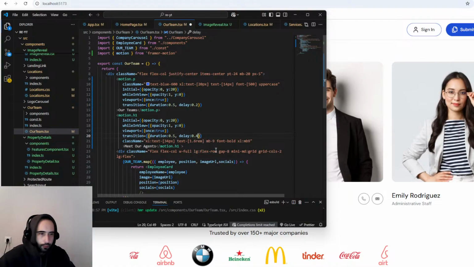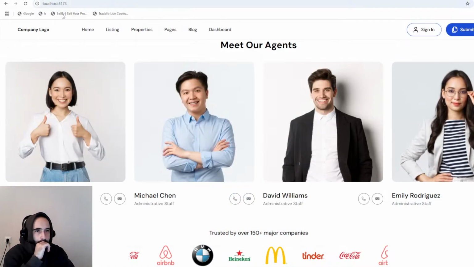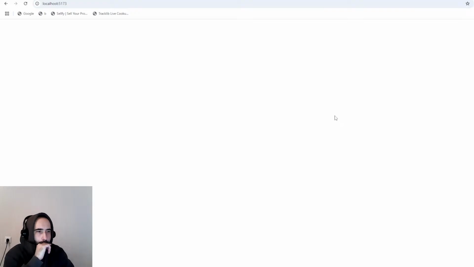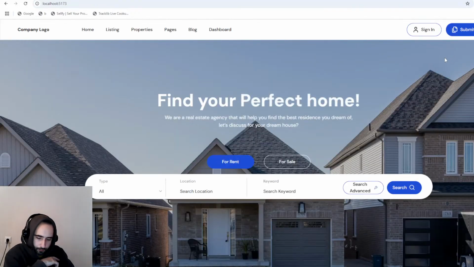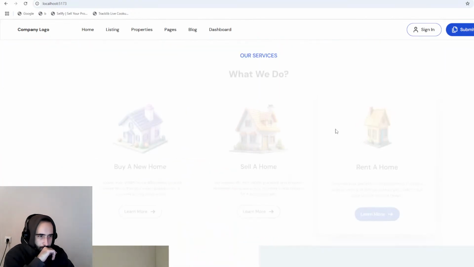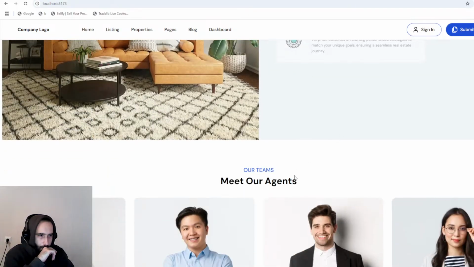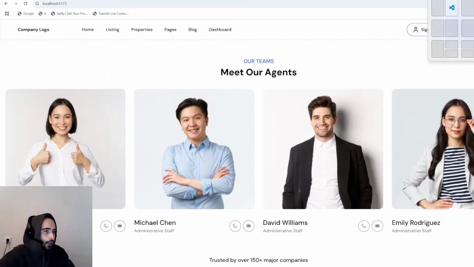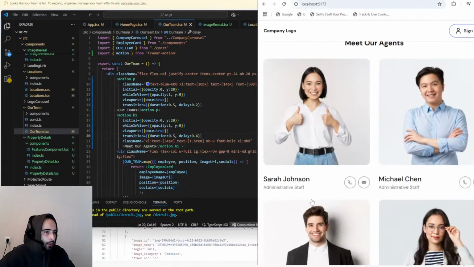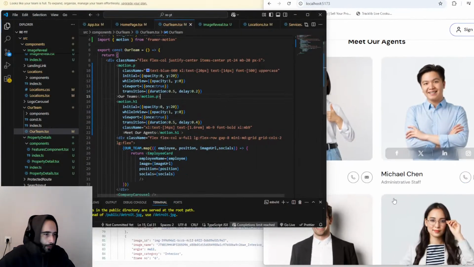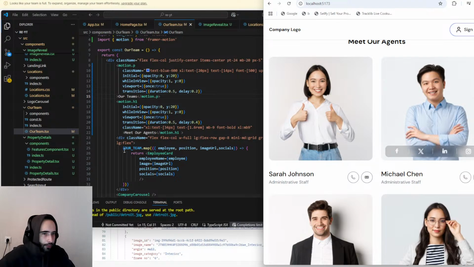Let's set delay to 0.4 here. Okay, let's see. Okay, that's another thing. Now it's better. Now we need to animate these agent components.